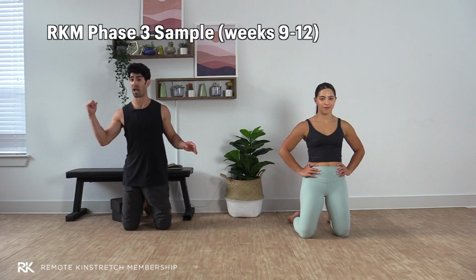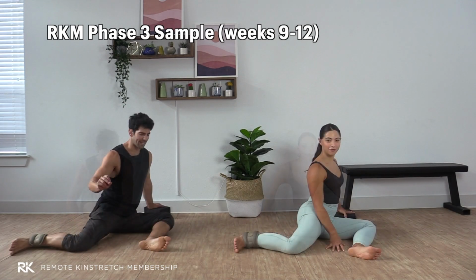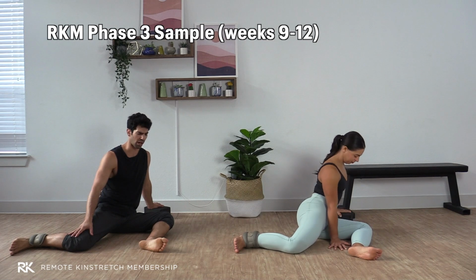We're gonna come into a 90-90 position with our left leg in front, right leg in back. This is where you're gonna need that ankle weight. If your hips feel good, grab your ankle weight to progress. 90-90 position, so ankle weight loaded. We are now loading our end range training.